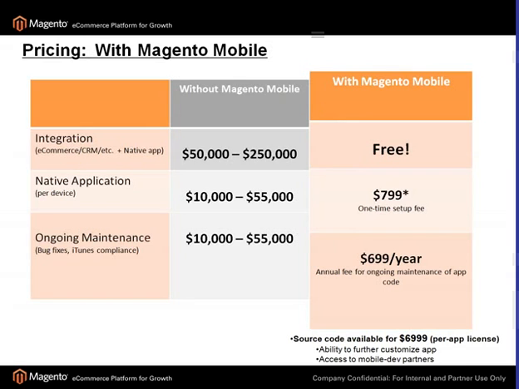And this includes just us doing ongoing maintenance, like that scenario I talked about with the need to have notifications for when Wi-Fi is down or if there's memory leakage or optimization issues that need to happen. We're maintaining your app on an annual basis and for a little monthly cost. So with the $7.99 and the $6.99 and the free Magento Mobile admin, significant cost savings, and you get a terrific iPhone app that you have full branding flexibility over, as well as the ability to add new features to.